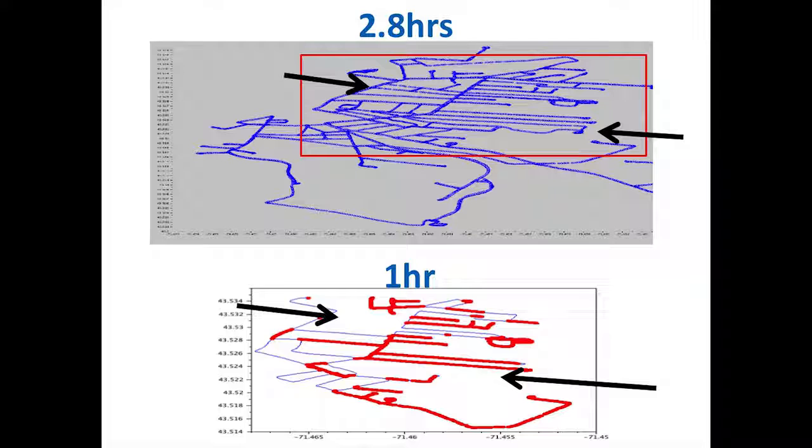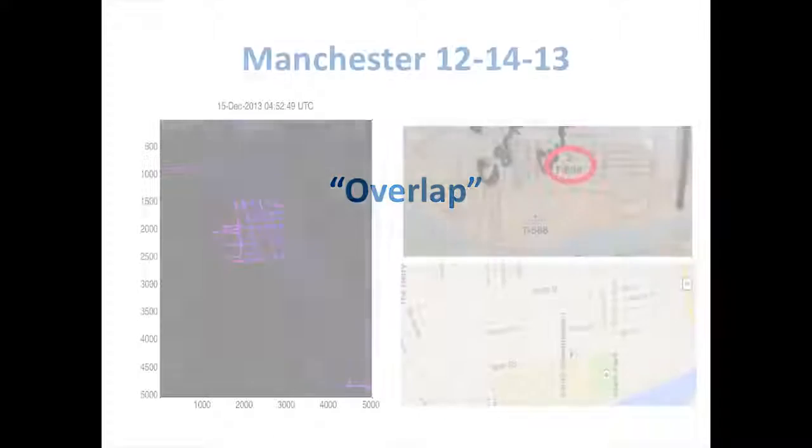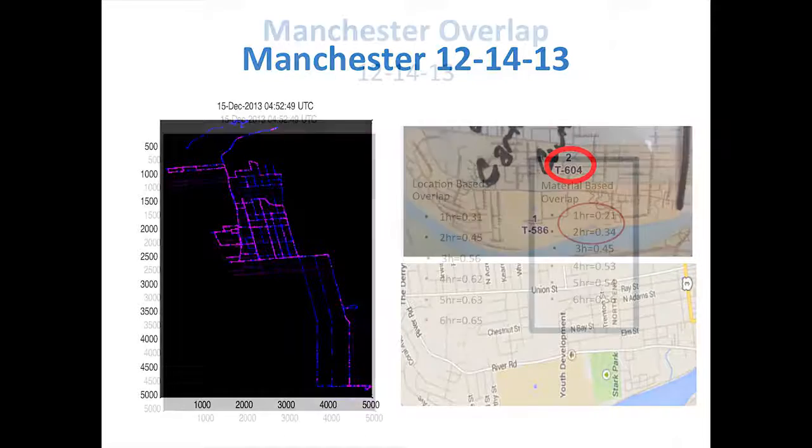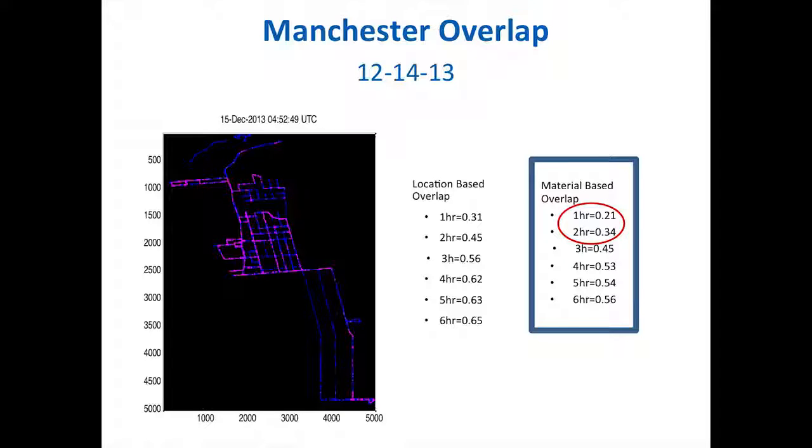We saw that occasionally operators were missing roadways, and you can imagine trying to move through every road in town, plowing it in a snowstorm at night or something like that, and you can imagine how hard it can be for these operators. You can't really see it there, but that's probably one of the bigger problems that we also unveiled, which is the material overlap problem.